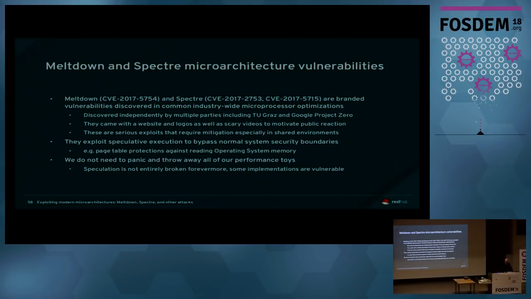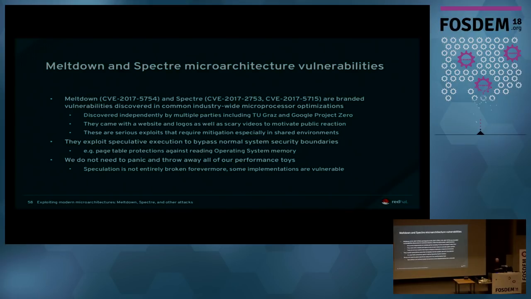So, these are branded vulnerabilities. They were discovered by both academic researchers and also by Google Project Zero. And because they were discovered by researchers, I love the researchers, but you have to give it a cute name, right? So, Meltdown and Spectre it is, because variants 1, 2, and 3 don't really sound sexy, do they? Now, by the way, we were actually tracking these guys for a while, and I knew that this was the research team working on the project. And of course, there are websites you can go to where you can track everybody's domain registration. So I was using a side channel for some time to monitor the researchers to see what they would name it.